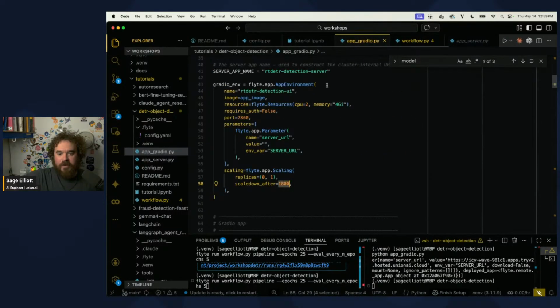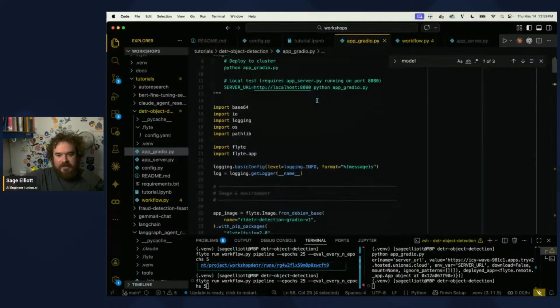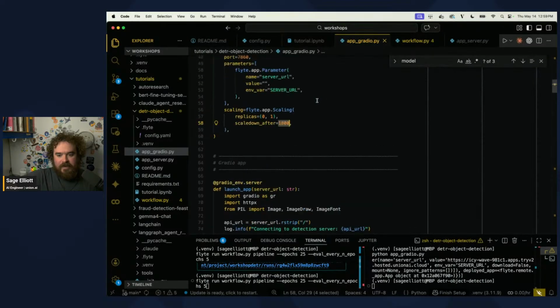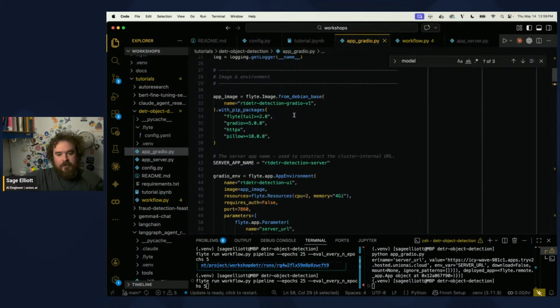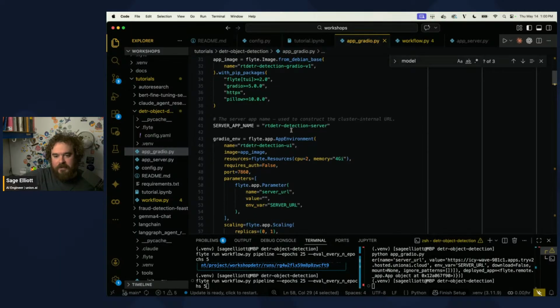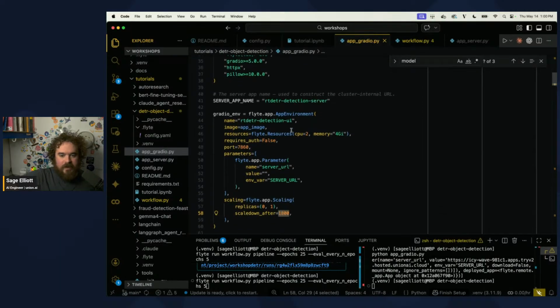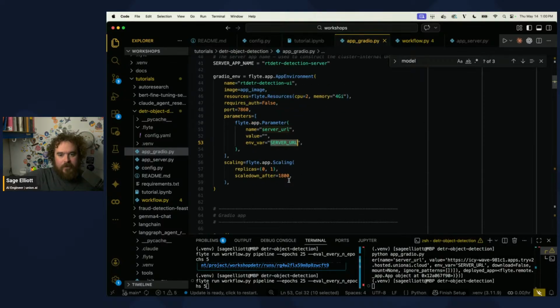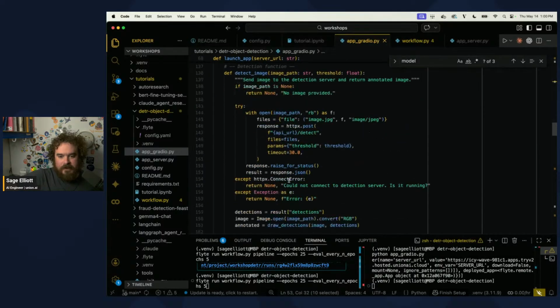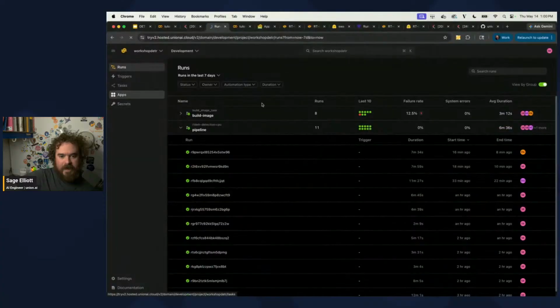And then the Gradio one is just a Gradio app that takes in that URL. So if you did deploy this, or you have another version of this, either locally or on a different hosted version of Flyte on Union or something like that, you would have to probably change the server URL for this to pull in the right model. And then that's how we get our app served.